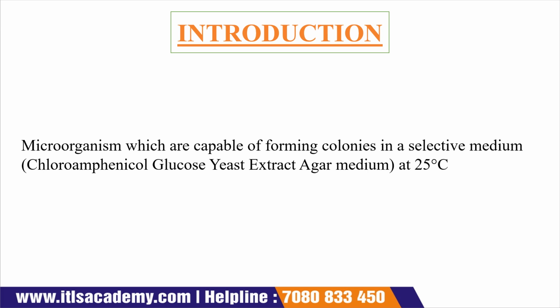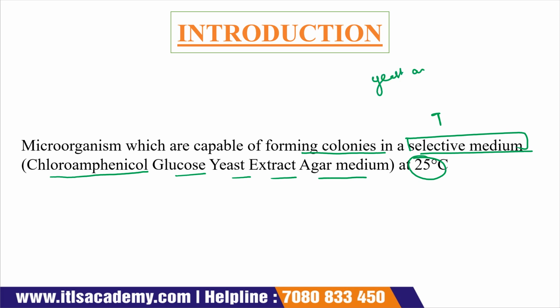Introduction. Microorganisms which are capable of forming colonies in a selective medium, and here the medium that we are going to use is chloramphenicol glucose yeast extract agar medium at 25 degrees Celsius. Selective medium means that when we use this medium, it will only allow the growth of yeast and mold and suppress the growth of other microorganisms. That's why we are using the selective medium.